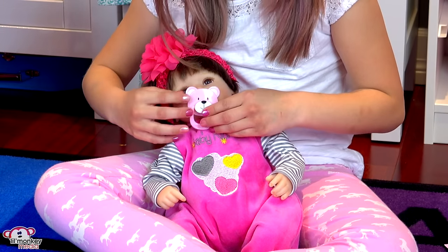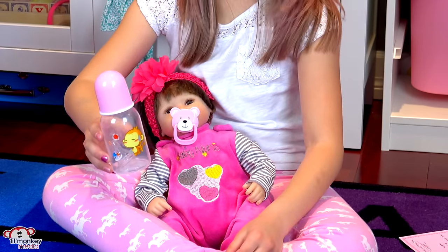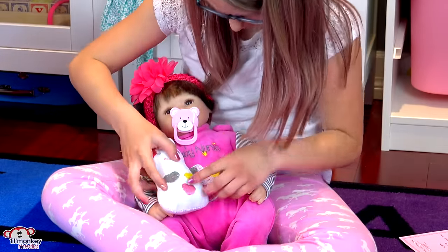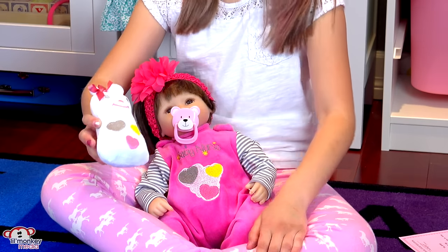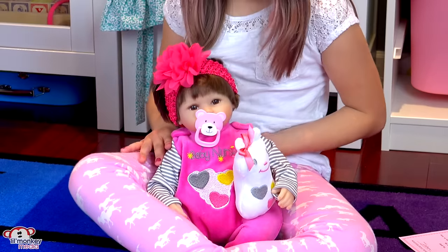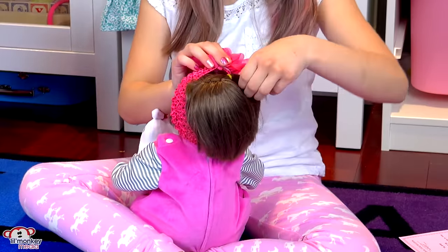The pacifier is magnetic. She also comes with a bottle that has a monkey on it — I just love the monkey because on this channel we love monkeys. Hunter's had a tiger on his, but this one is more girly. Then she has a pink cap, exactly like Hunter's but his was blue, and she has a little stuffy. The stuffy's pattern actually matches her shirt — they both have a grey heart, a yellow heart, and a pink one, so they're matchy. Her shirt says 'Baby Nurse.' And she has a flower headband — oh my gosh, she has a little ponytail behind her flower!